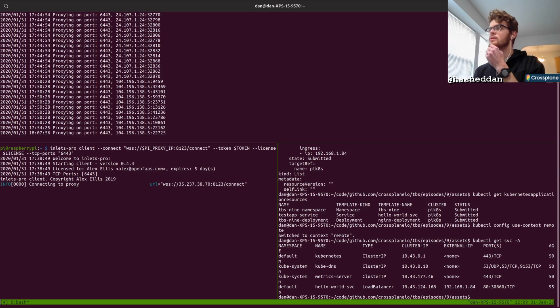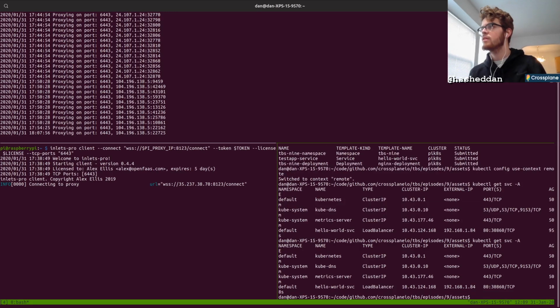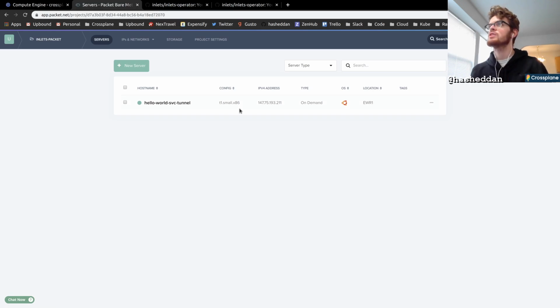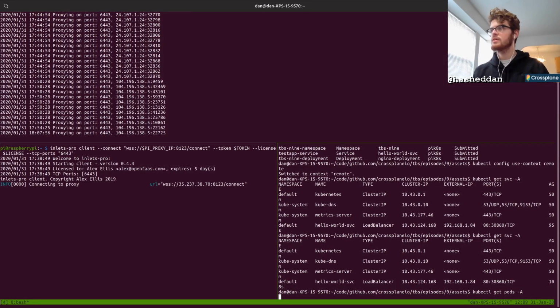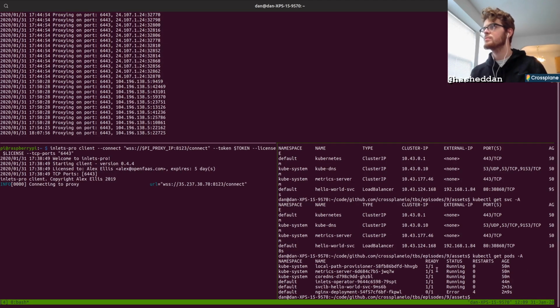Huh. So it looks like the external IP, oh, it's probably just going to pop up once it is done provisioning, potentially. Let's also check our pods and see if that started okay. Nope, still getting an error. Alright, we may not get it done in this one.